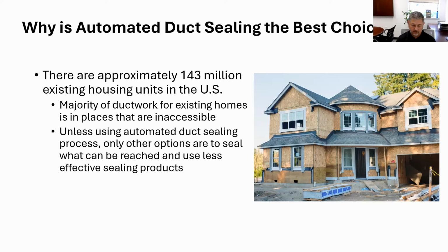And we had a contractor that looked for a lot of solutions, came to us and was able to use the automated duct sealing process to get everything in compliance. So it can save for sure, but for existing applications, homeowners, you've got to translate the symptom to the solution. Like, why are they feeling a certain way? Why are they seeing a lot of dust or feeling a certain way in their home?